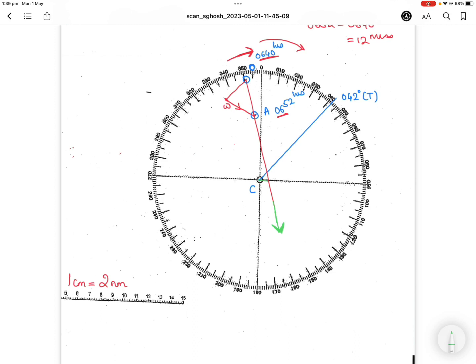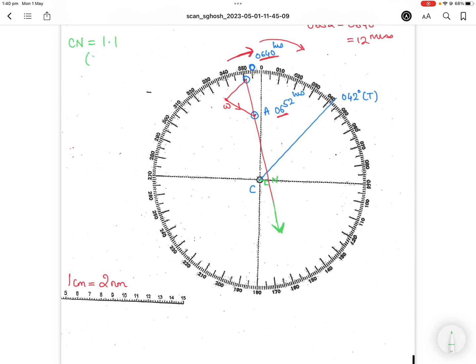So you draw a line perpendicular from C. See this green line here? This is a line perpendicular to the closest point of approach. Now in this case, this is the CPA, the distance C to the perpendicular. In the books this point is called N. So if I measure this distance CN, what I am getting is 0.55. So CN, according to my scale, is coming out to be, let's say, 1.1 nautical miles.